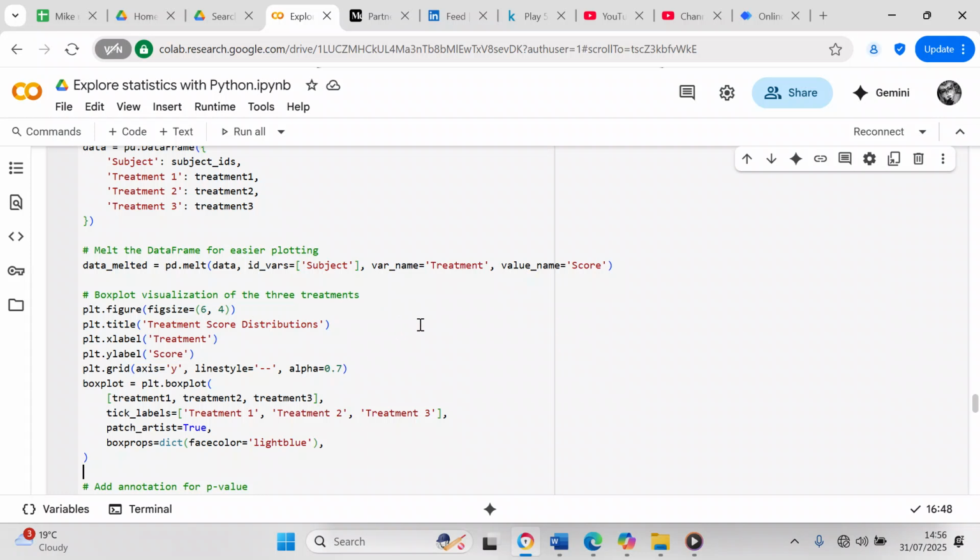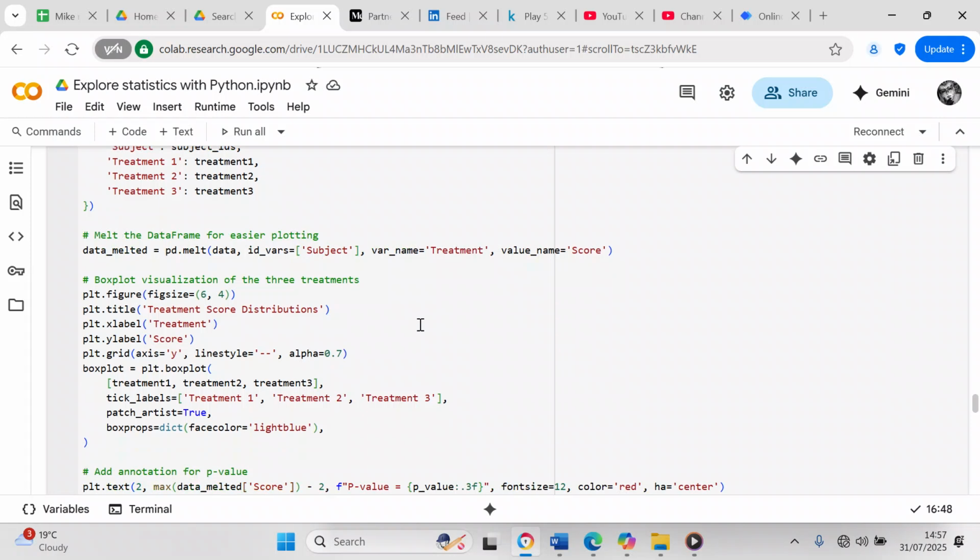And then we're going to create the box plot as plt.boxplot([treatment1, treatment2, treatment3], tick_labels=['treatment1', 'treatment2', 'treatment3'], patch_artist=True, boxprops=dict(color='lightblue')).